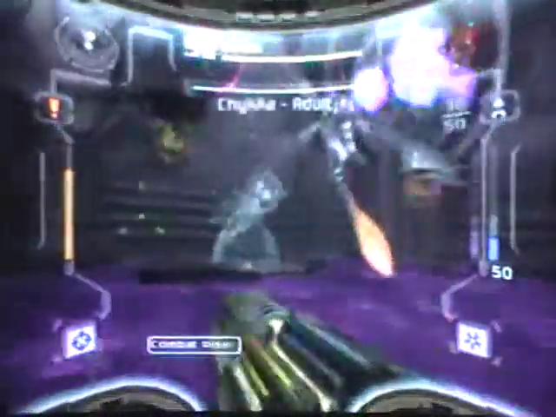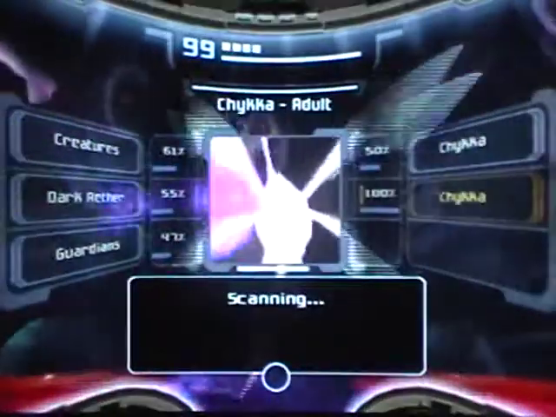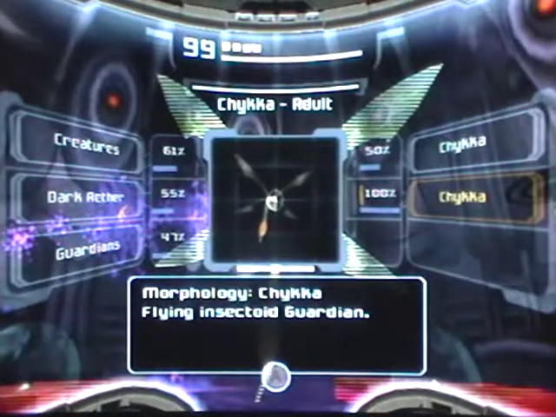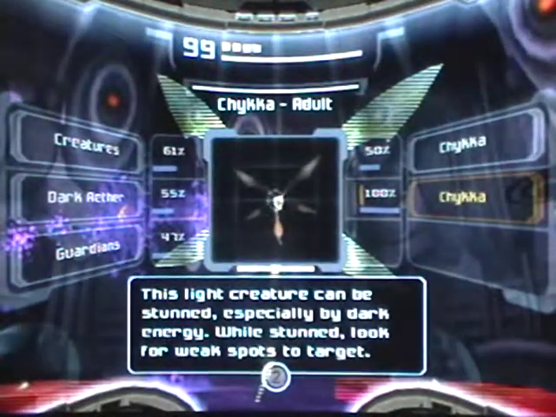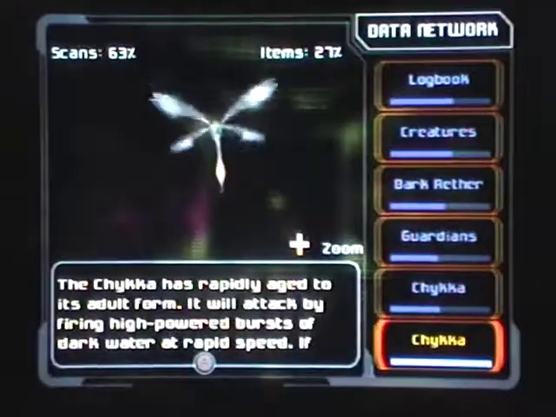Come on. Okay, crap. Woo! Grapple beaming. Come on. Hold still for 1 second. Dude, I want to scan you. Hold still for 1 second. Okay, crap, it was doing that already, so that's not bad. Morphology. CHYKKA, flying insectoid guardian. This light creature can be stunned, especially by dark energy. While stunned, look for weak spots to target. Okay, so we gotta hit it with dark beam ammo this time.